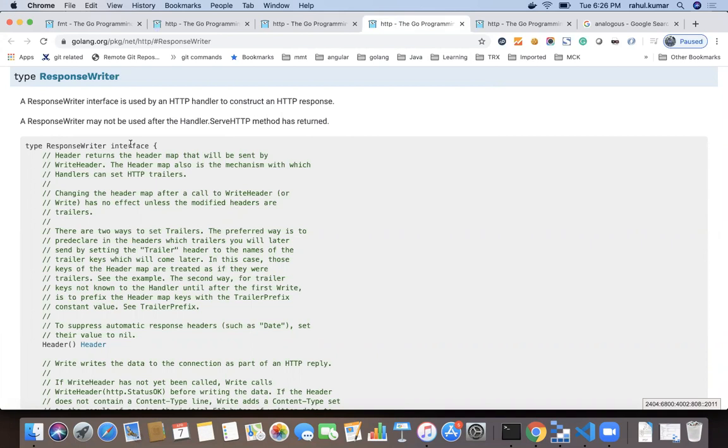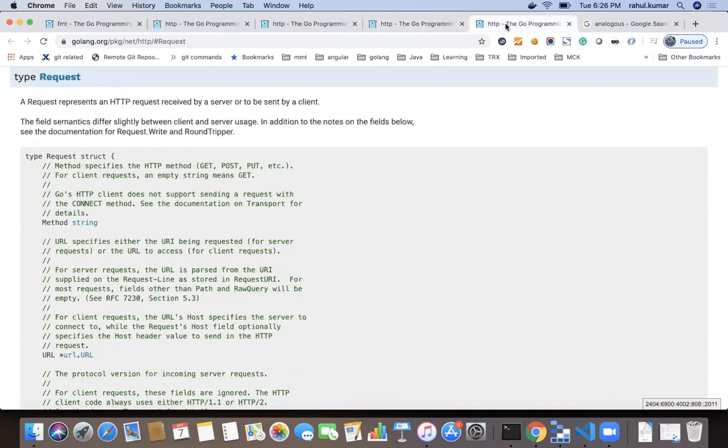This will be my response writer. A response writer interface is used by an HTTP handler to construct an HTTP response. So it's going to help me construct an HTTP response, and this will be my request. A request represents an HTTP request received by a server or to be sent by a client. Got it?